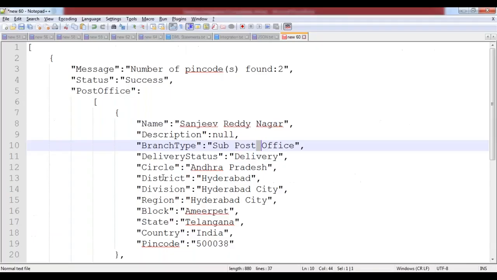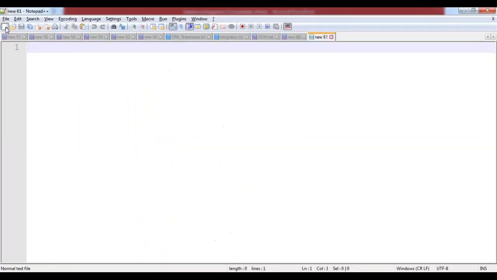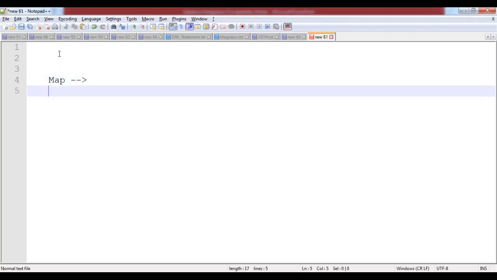For example, assume that I want to store some data inside a map collection, some fruits information or some customers information. How to store this? We have to pass some customer code, I'm indicating the value 1001.